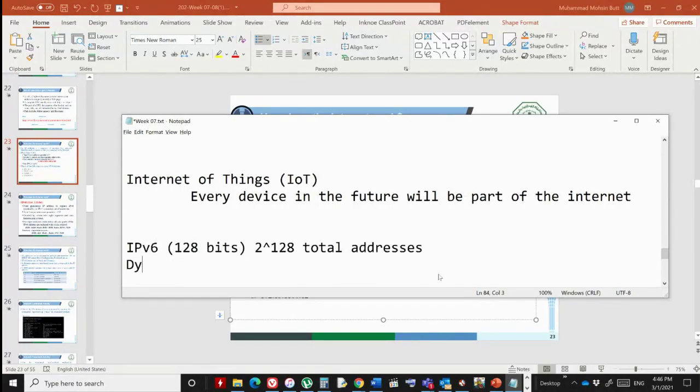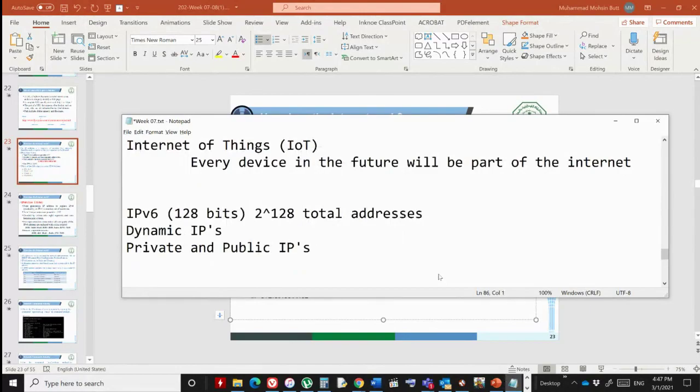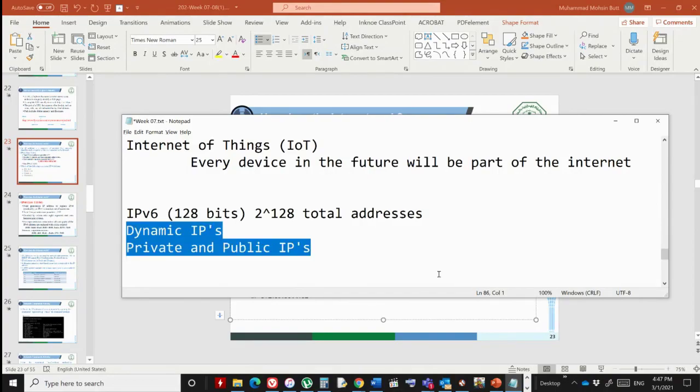One was called dynamic IPs, and the second one was called private and public IPs. So during that time, although IP version 5 was proposed, it was not publicly accepted, because these two ideas handled the problem of the increasing number of IPs.